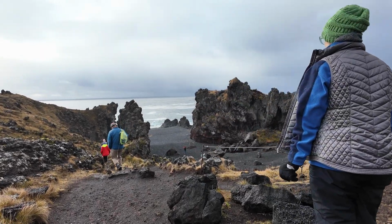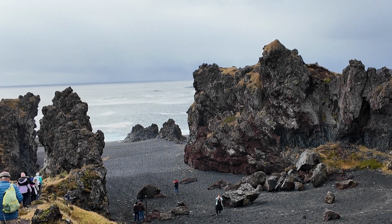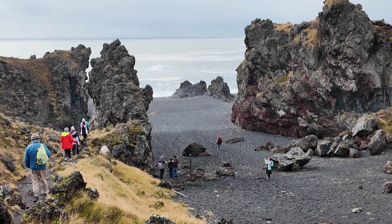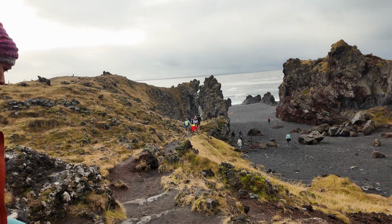Oops! Gotta watch your step around here, everywhere. In Iceland it's so rugged. But excited about seeing the black pearl sand. To me that seems pretty unique, and I guess we'll see it right now. Alright, looks like a pretty rugged path down to the beach. We're going to take it and see how it works out for us.